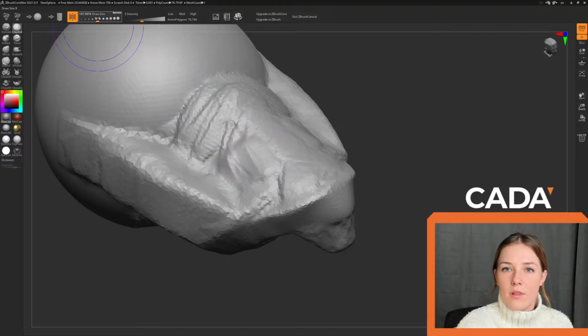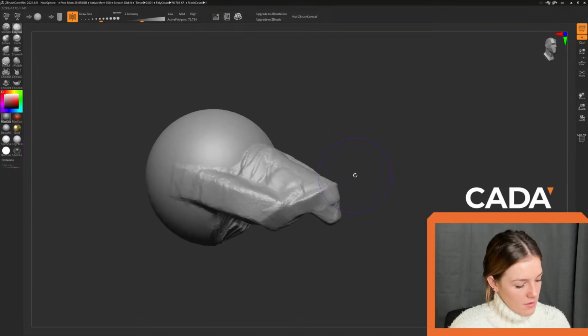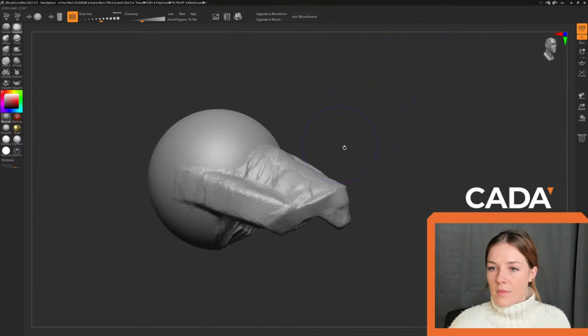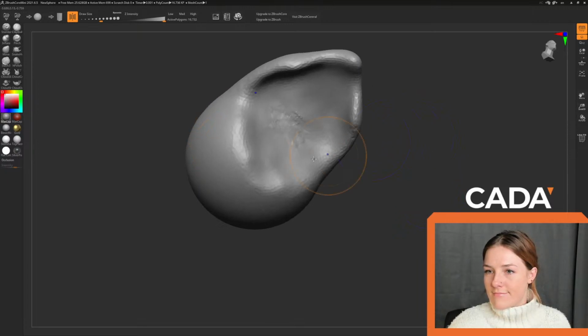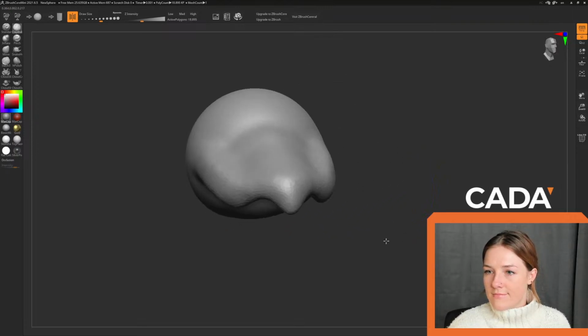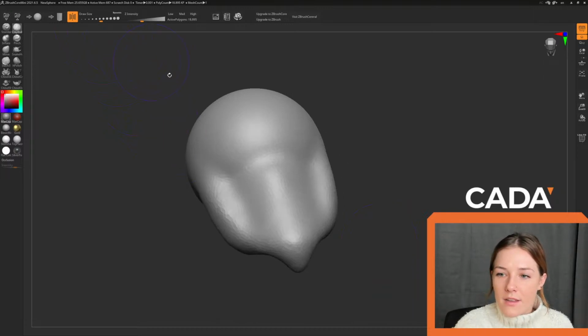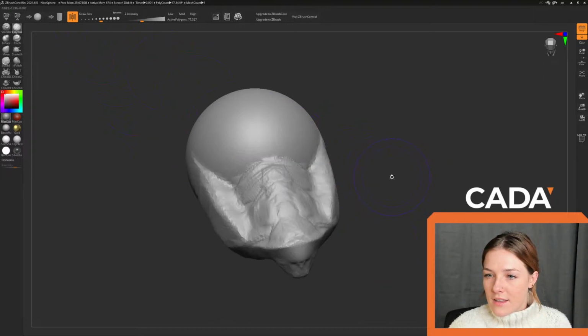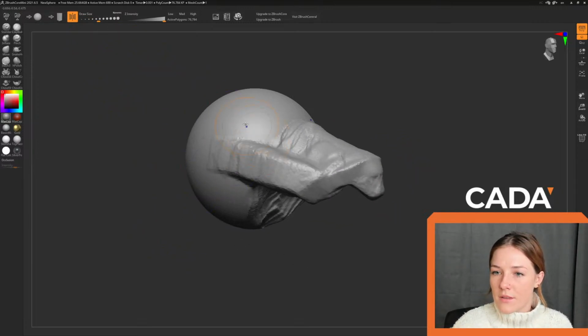Okay. Blow that up a bit. Okay, and I'm just gonna smooth it. Bird beak looking kind of thing, but that's all right. Maybe reduce it a little bit.